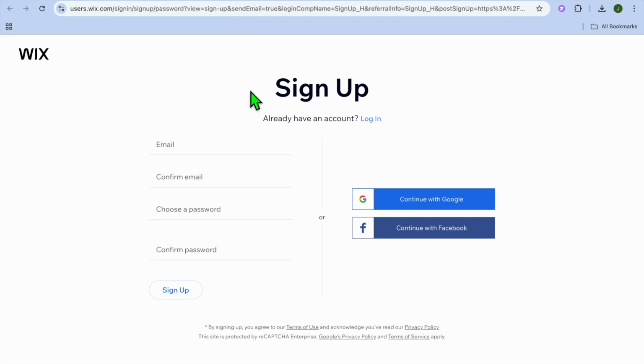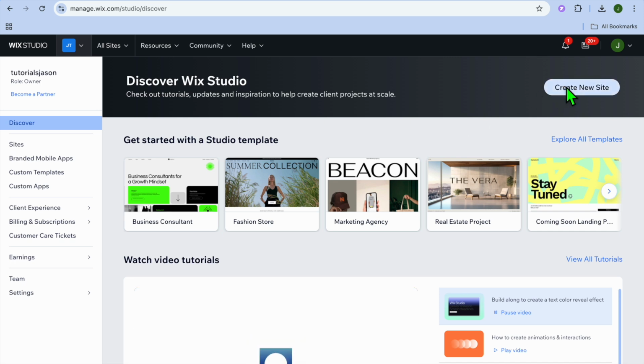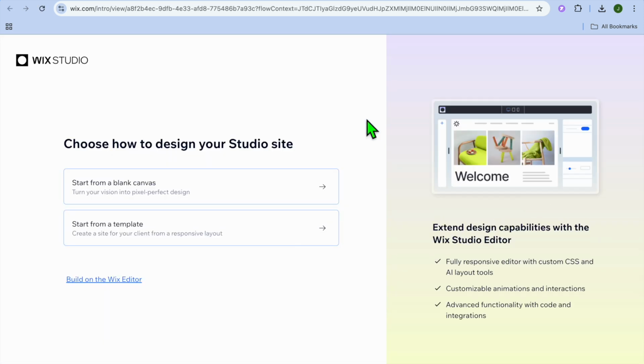In this video, I will be showing you how to make an art portfolio on Wix. The first thing you want to do is go onto wix.com, and from there you can create an account for completely free. Once you have created your account, you will be redirected to a page just like this. Then you're going to tap on Create New Site in the top right hand corner.